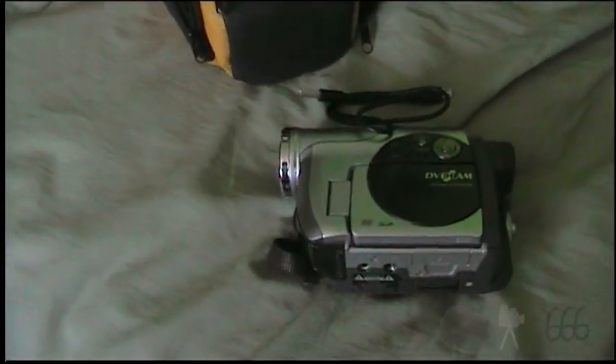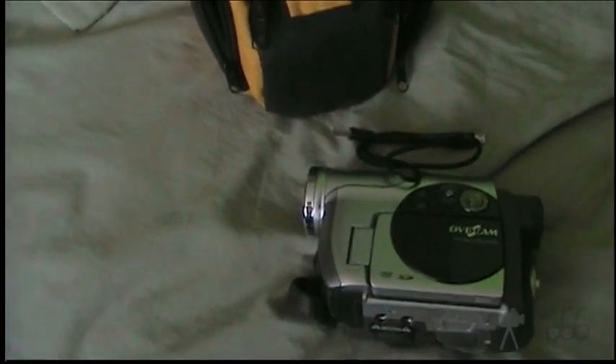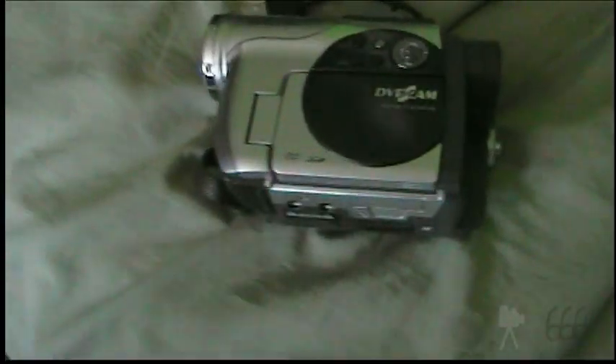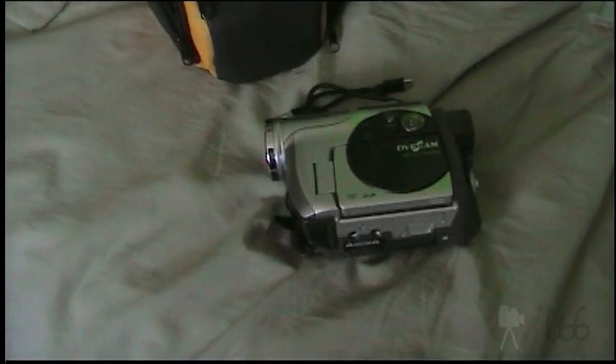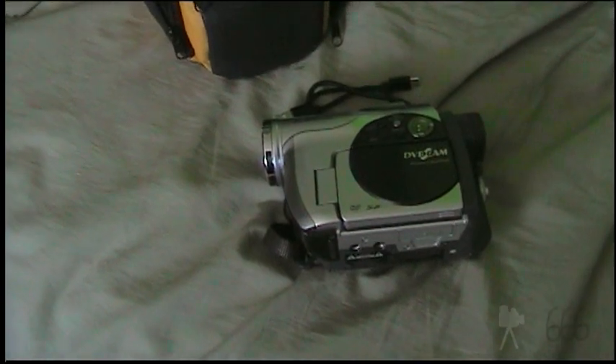I was of half a mind to complain about the missing charger, but given that the camera works — because it does, I've already shot some test video — I guess I don't really care that much. The camera was really what I was after. And the battery is actually the same as the Panasonic batteries, so I could just charge it on that charger and there's no real problem. So I'll go ahead and shut this off and switch over. Thanks to the magic of video editing.